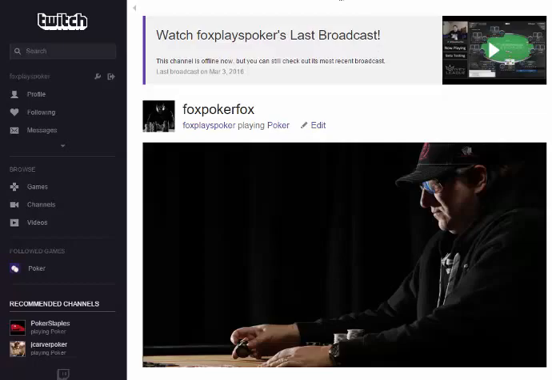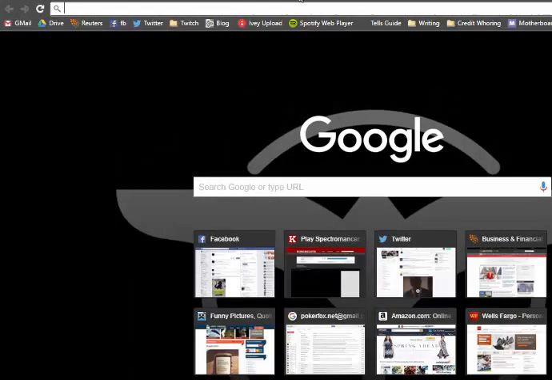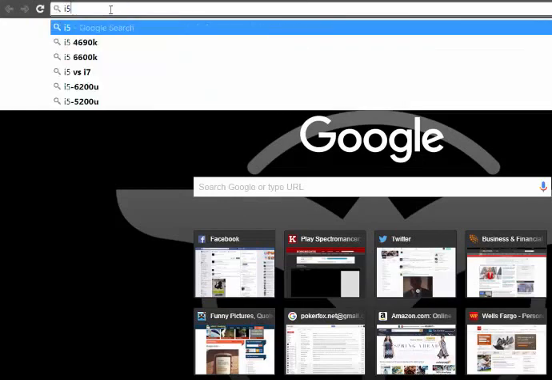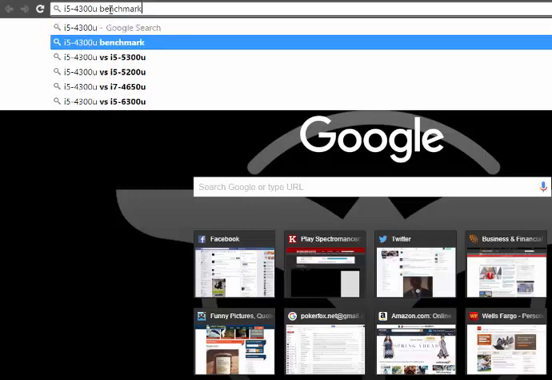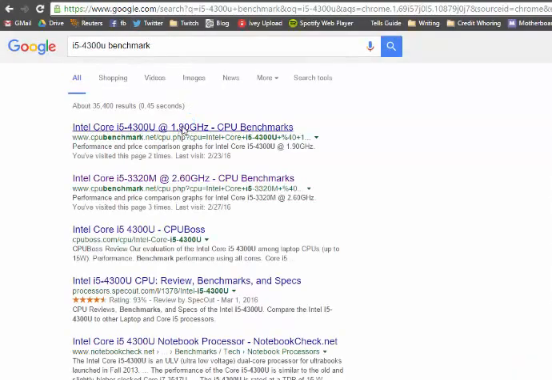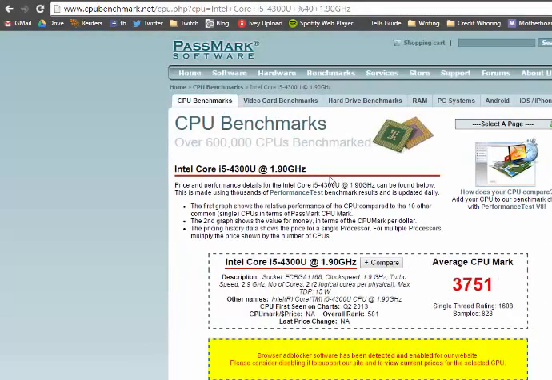And then, what kind of computer do you need? The good news is we don't need the high-end gaming machines that a lot of people use. This is a very common CPU, and when I Google it, I see there's a benchmark, so I can see the speed at which it runs, and the first link is always the benchmark from Passmark, the company that does the CPU benchmarks.